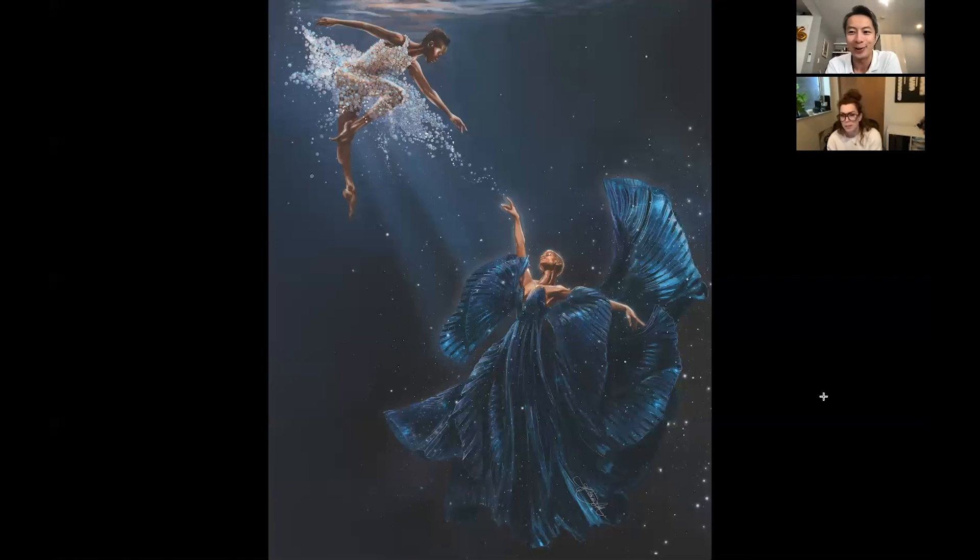Where will you put it in your house? This one is very inspirational to me. It's a lot brighter than it looks here — I would put it in my office. It's something I want to see a lot because there's a lot of push and pull and movement, so it just keeps my eye engaged and then I dream. I just keep looking at the bubbles — who doesn't want a bubble dress?